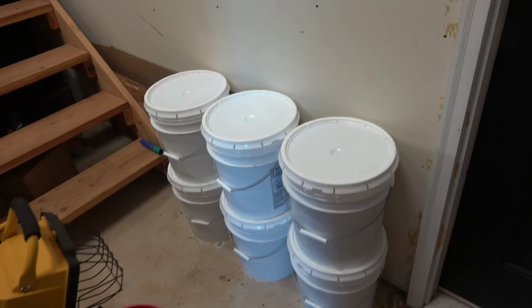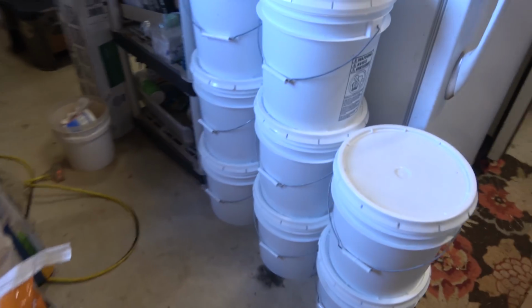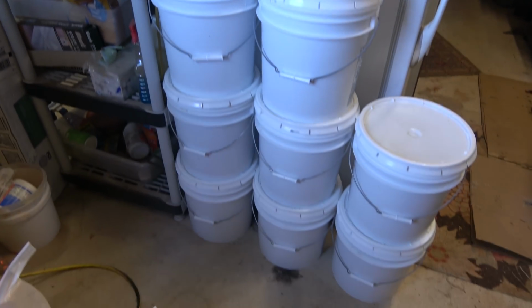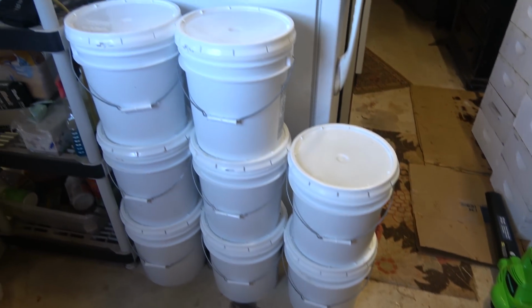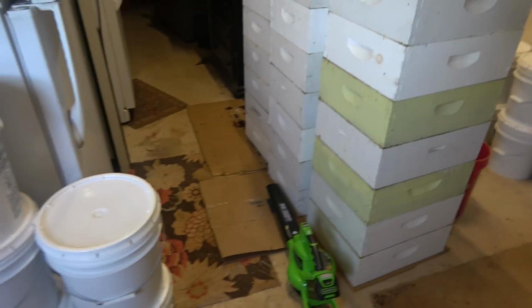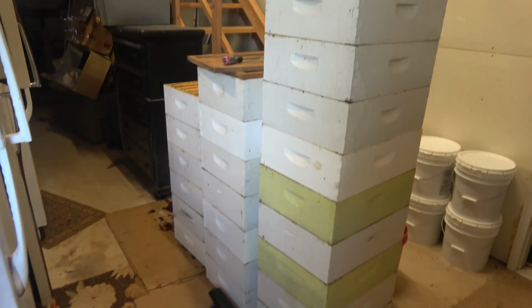So there we got 6 stacked there. And over here we got 8. And I stacked those 3 high. Man, I hate to do that, but these are sturdy buckets. I'll show you the bottom of the bucket here in a minute. But there they all are. There's that. I had to get my blower back out to blow that one out again.